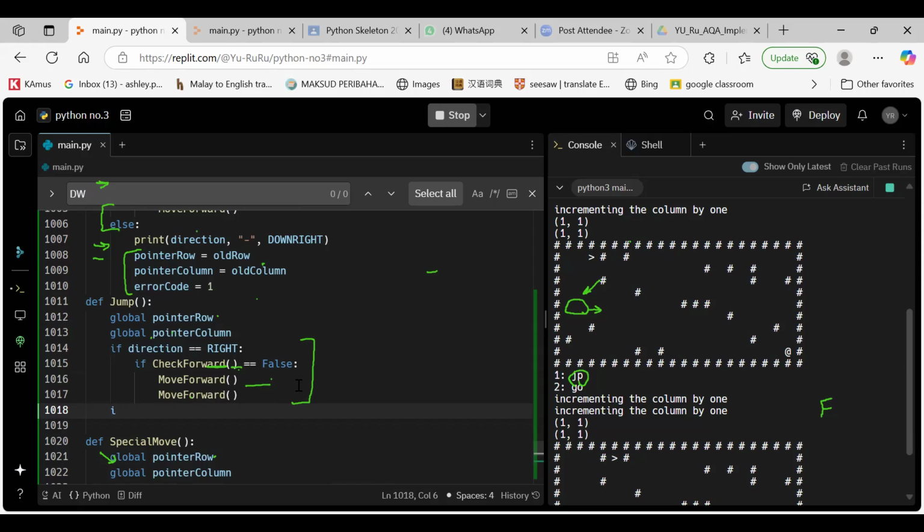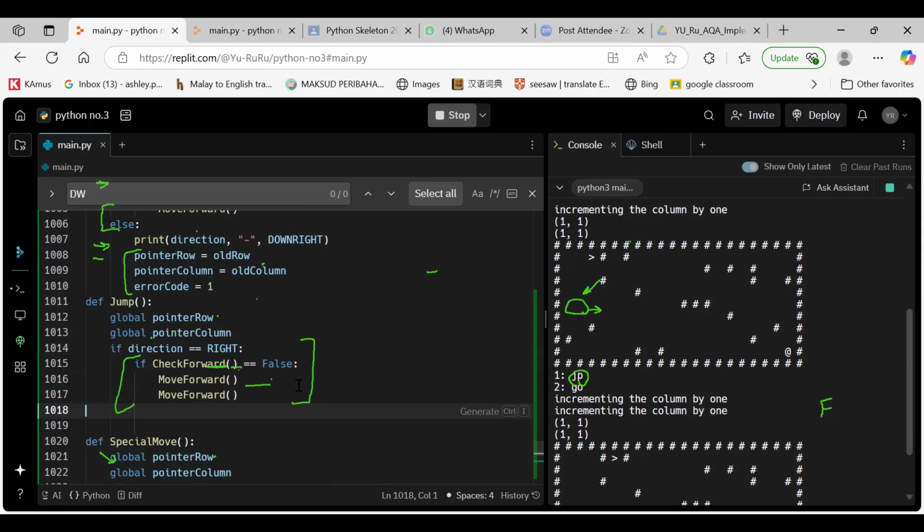Do you mind if I ask you something? This code that you wrote here, does it really depend on the direction? It won't work if it is left? It will work if it's anything, right?